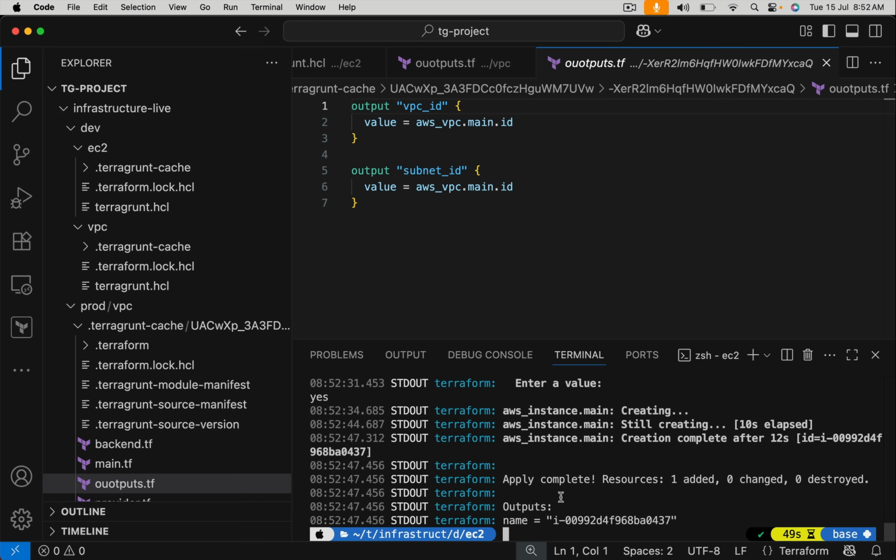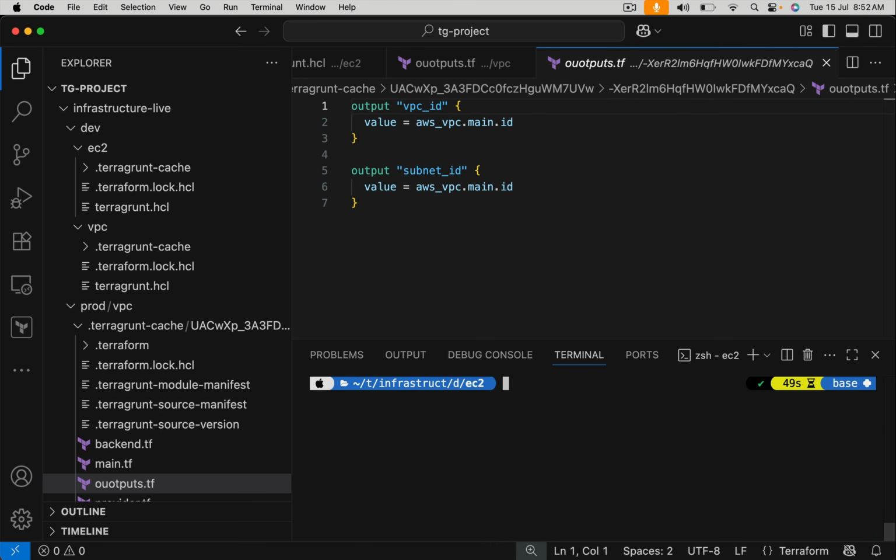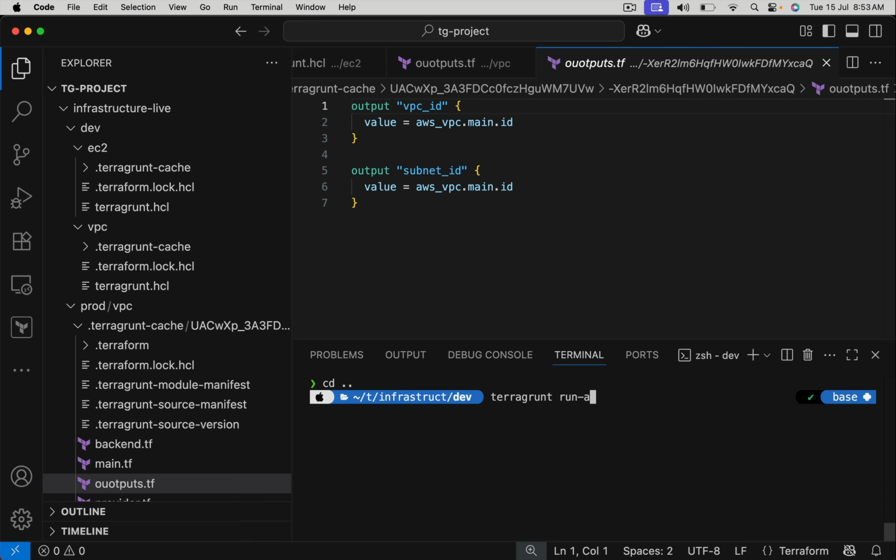See, if you observe, we are doing terragrunt apply at a specific module level. Let's say in future you want to do terragrunt apply for the entire dev environment. It is possible. Come back, stay in the dev folder, use the terragrunt run-all command.